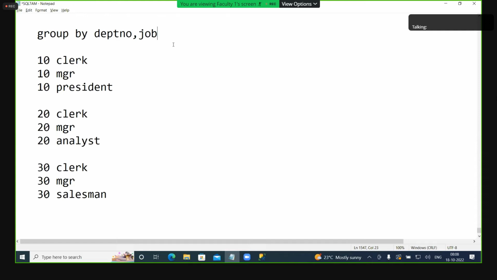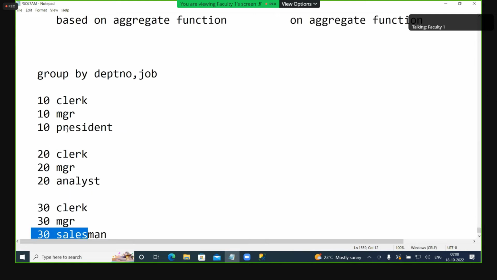Each combination is one group. 20 analysts, there are 2 employees, that becomes one group. There are 4 employees working as salesman in 30th, that becomes one group. So 9 groups in total.